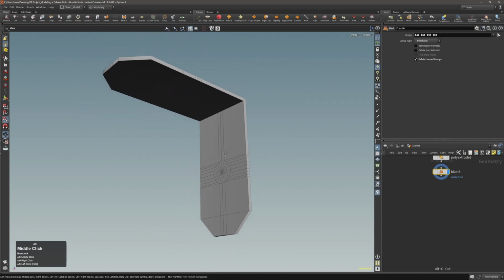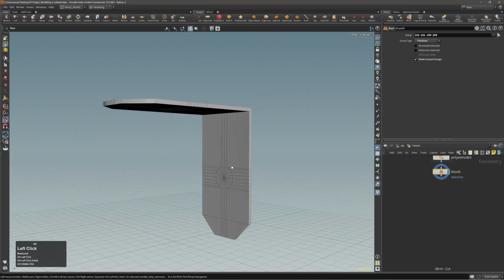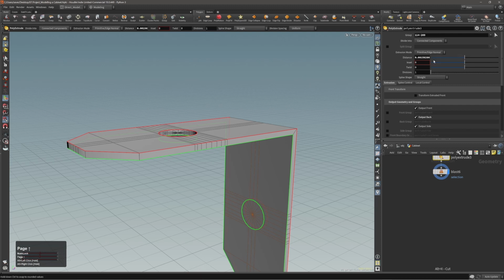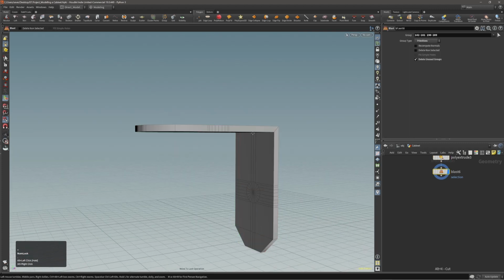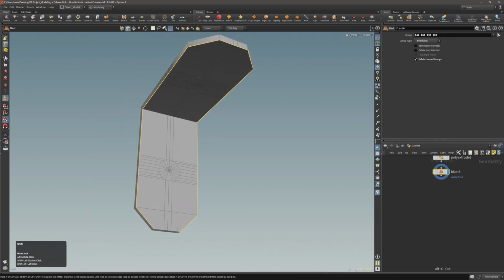And okay, nice. Let me do beveling immediately, but I'll do some more extrusion here to be a bit thicker. Go back and let's select these here.